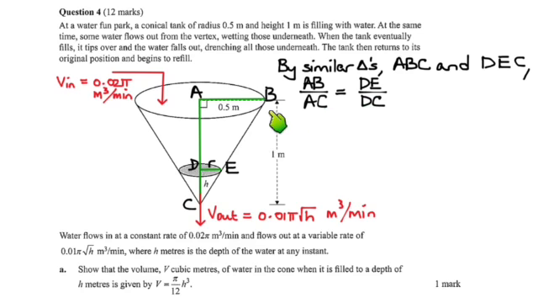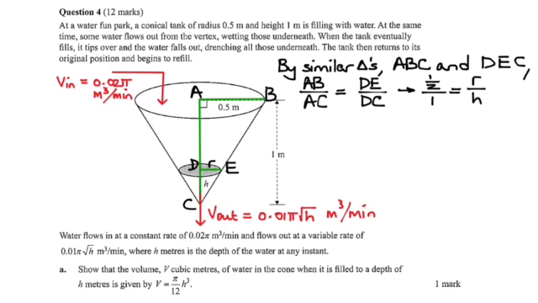Because they are similar, you never have to prove they're similar, but I can show you why. We have a common angle in both triangles, and we have a right angle here and a right angle there, so if 2 corresponding angles out of 3 are the same, then the third must be the same. Therefore they are similar, and the rule is AAA. They are equiangular, but don't worry about that, you don't have to prove it.